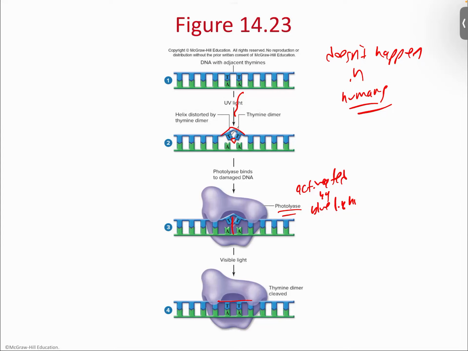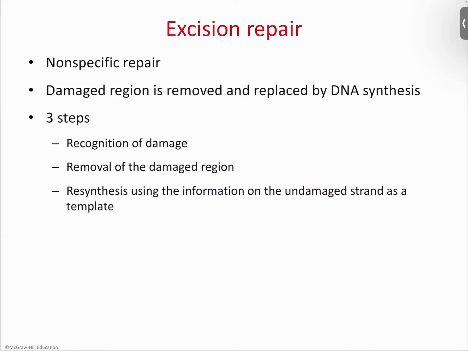And when you go through replication, your cell has to do all kinds of weird little genetic tricks, like recombinational tricks and using sister chromatids in order to figure out what was supposed to be there. And that dimer never goes away. You just figure out how to jerry-rig yourself around it. And sometimes that jerry-rigging works and sometimes it doesn't. And when it doesn't, that's what creates mutation. And if that mutation is in a cell division gene, that's what creates the cancer. Right? So that's the reason why you want to be careful about your UV exposure, because once you get those thymine dimers, you're living with it. So you can't really remove those.